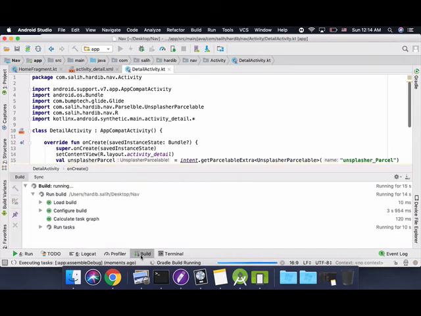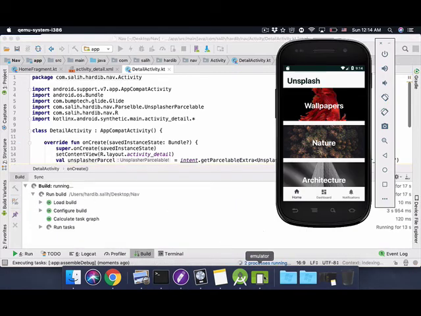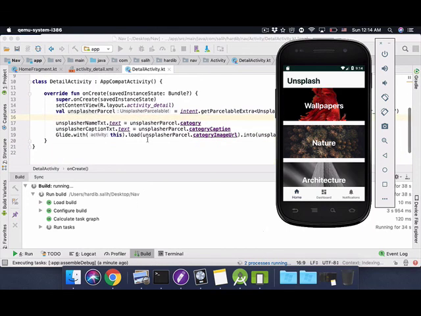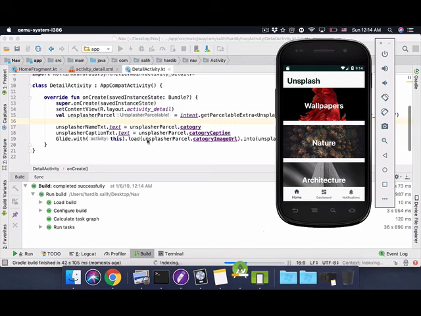Here our application is building. Perfect.